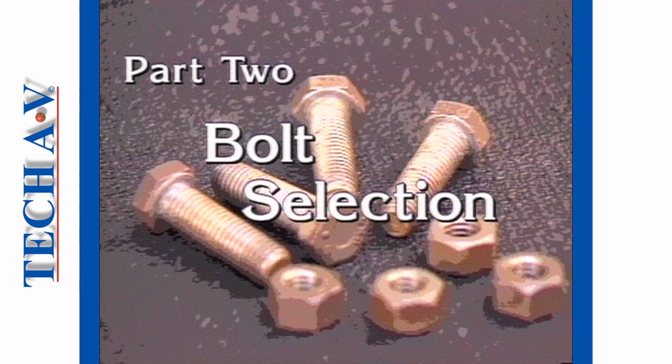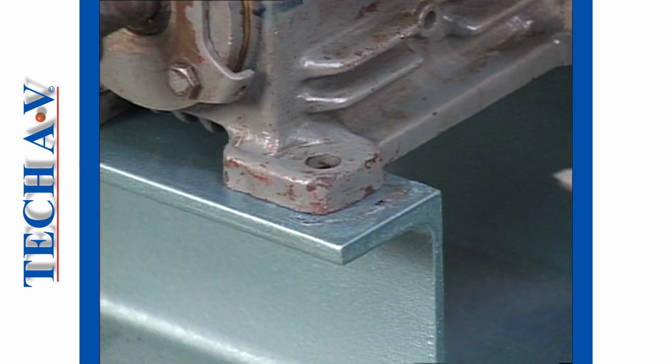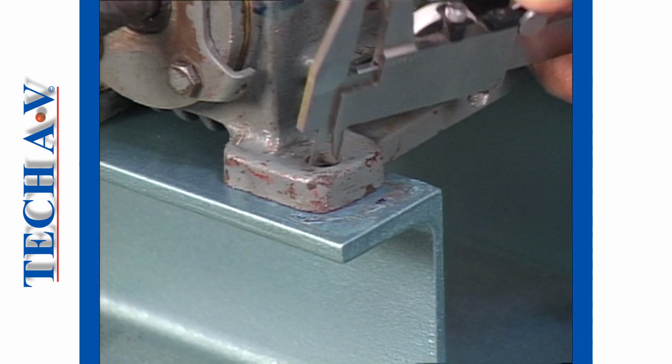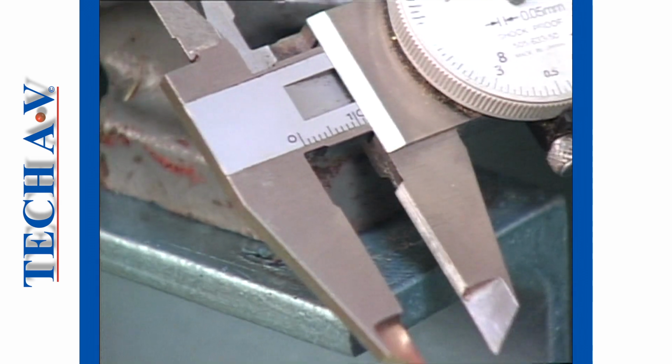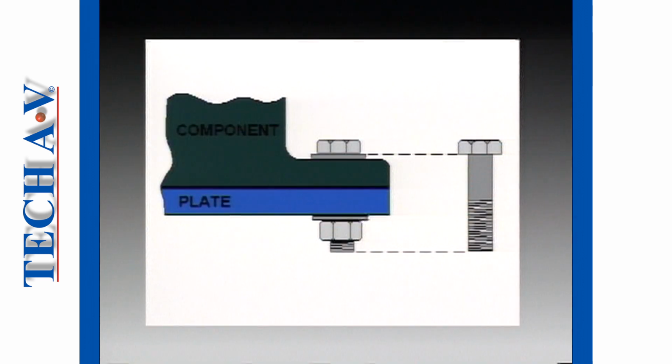Welcome back, as we now shall look at the method for determining a correct bolt selection. In our example, we want to fit mounting bolts to this gear unit in order to secure it to its base. First, we need to find out what size we require, which is done by measuring the diameter of the base holes. The diameter is 11 millimeters, and the closest size bolt, which will fit through, is 10 millimeters.